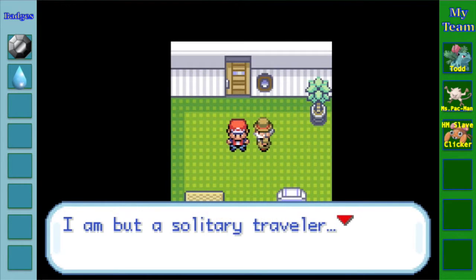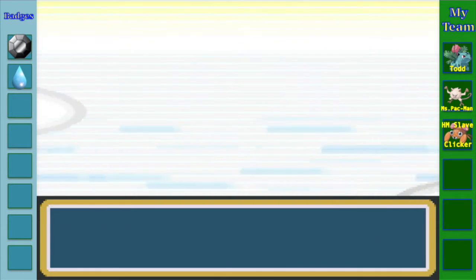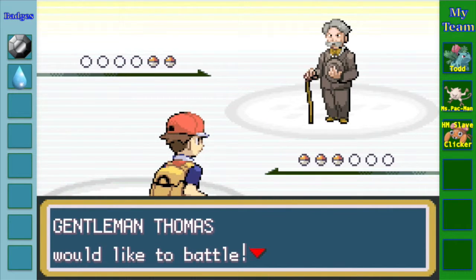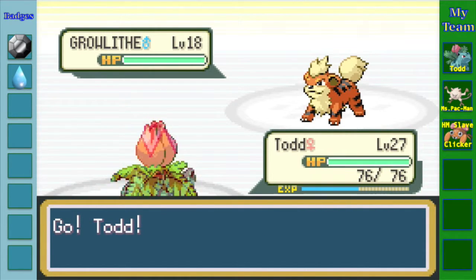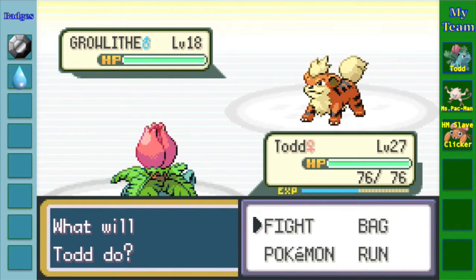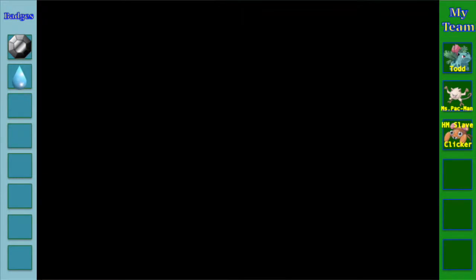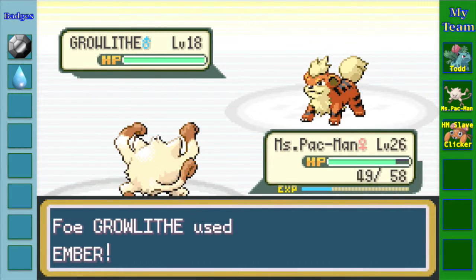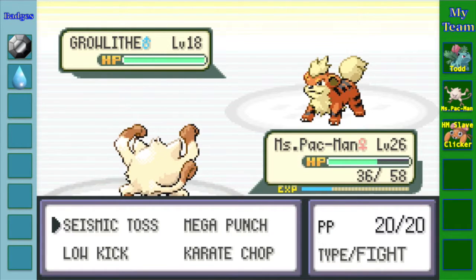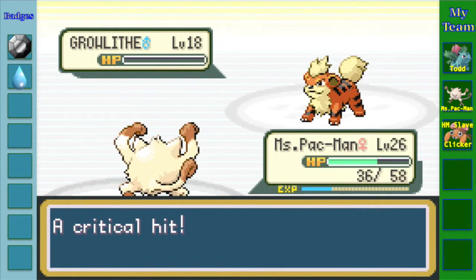Oh, hi. I am but a solitary traveler. My sole companions and friends are Pokemon I caught on my journeys. Oh, I should have switched. Ms. Pac-Man hasn't had any love this episode. Especially the fact that Gentleman Tom, Tom something, has a Growlithe. God, I'm overleveled. But I believe in the near future, we will catch a new team member. And then a new one, and then a new one, then a new one. Yes, I am planning to have a 6-member team. Just the other ones come a little later than normal. So I'm probably just going to sweep this place.